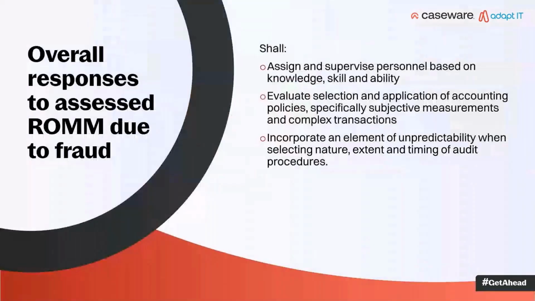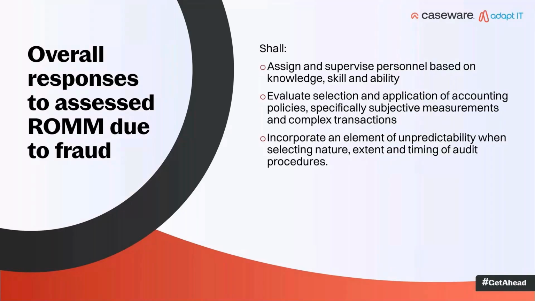Good. So what are we required to do? Let me start with when we've got these presumed fraud risks, the standard requires us to have overall responses for these fraud risks. And some of the options we have available is to assign and supervise personnel based on the knowledge, skill, and ability. So you might be assigning more senior staff to performing the field work that addresses some of those points.